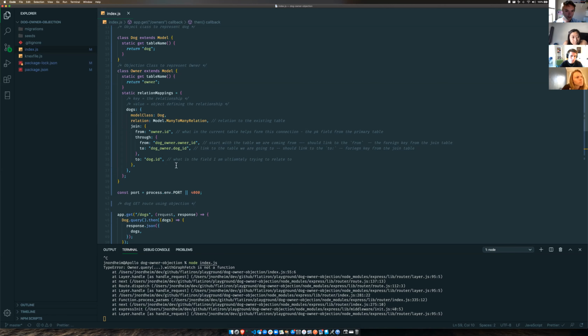It is a many-to-many relation. It joins from owner ID, which is the class that he's in right now, goes from dogOwner.ownerId. Those things need to be the same. Looks like they are. The dogOwner.dogId, which should match dog.id. Okay, go down.